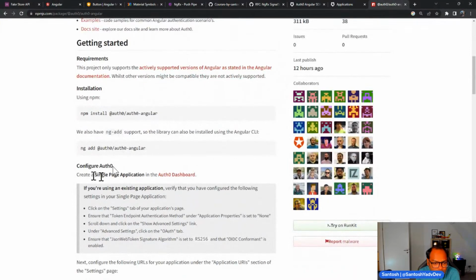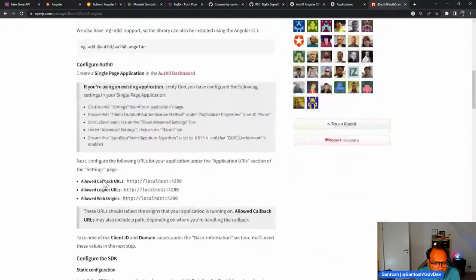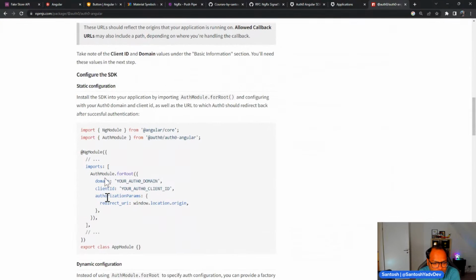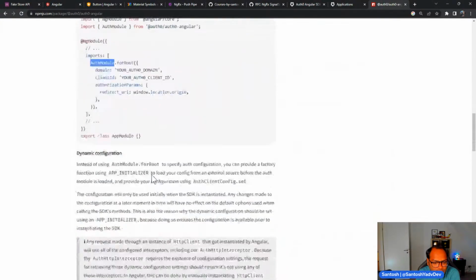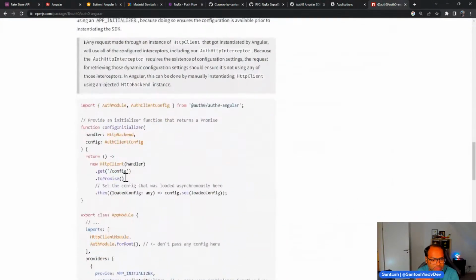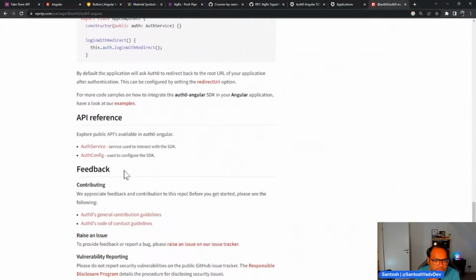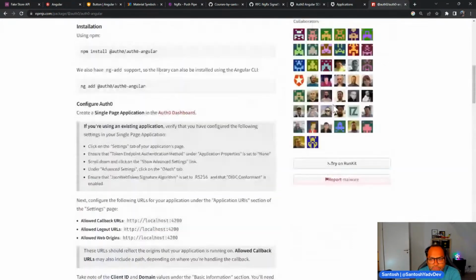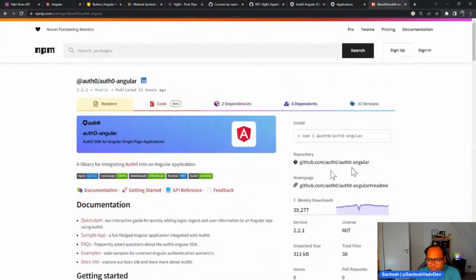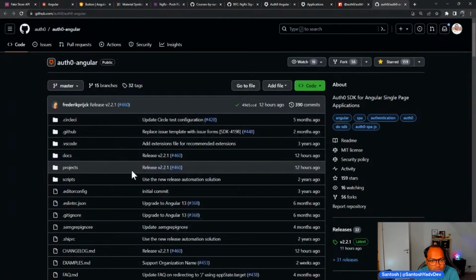So I'm sure there should be a way for standalone APIs. So we have this starting, dynamic configuration. Okay, app initializer, that's okay, but add login to your application, API references. Looks like they don't have the standalone support yet, or maybe I'm wrong. I'm just looking at the doc, which might not be updated.